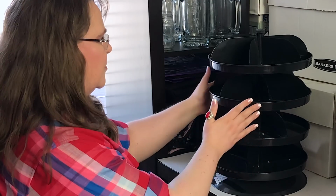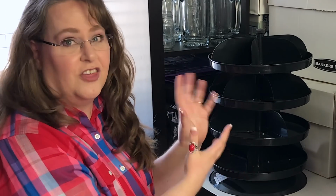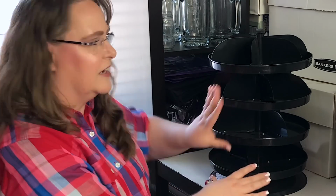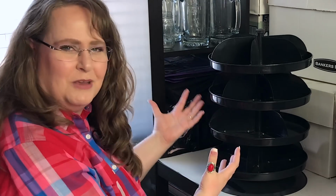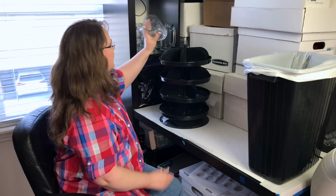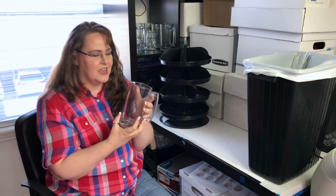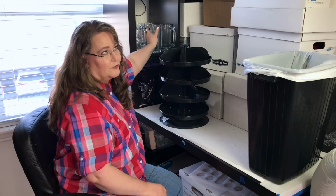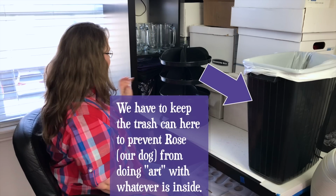Like I bought this cool little carousel thing from Harbor Freight that I thought would work really great, but it's not deep enough to hold pencils, so it's not practical, but I still kind of love it. So it's sitting here asking me to find a way to use it. And I've got back here all kinds of really cool glass, so you'll see a lot of this kind of thing in a lot of my videos. And for now, they're all just kind of tucked right here out of the way so they don't get knocked over by, you know, a stray cat that might be wandering around.